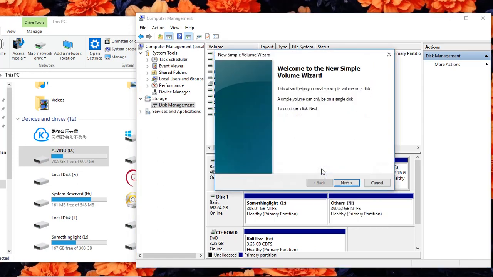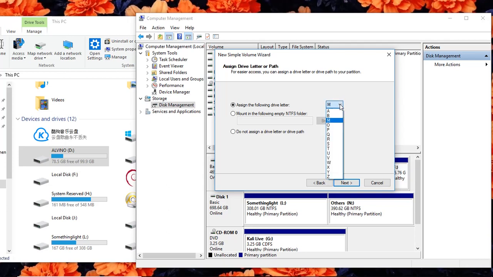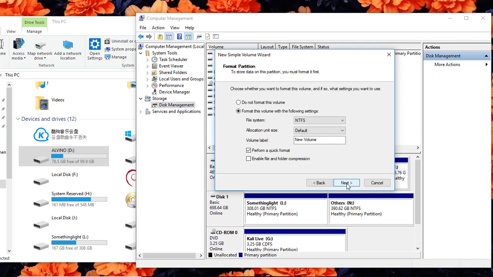Simply click next and then next, and the drive letter will be letter M. You can choose a different letter if you wish. Then you simply click on next, and this will be the name of the partition. You can give any name.